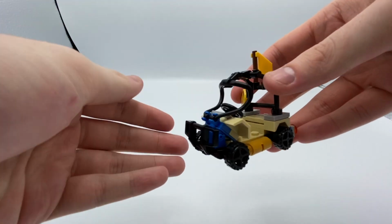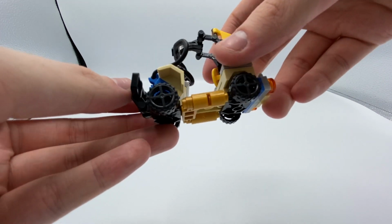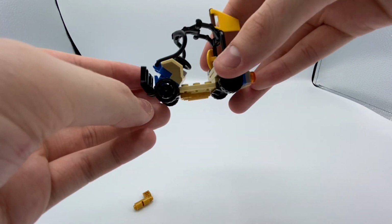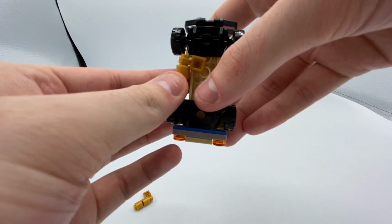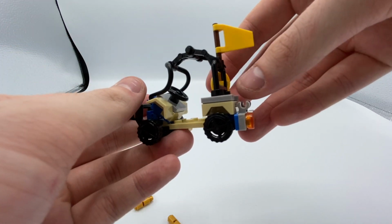So this is the little cart here that you get, so it's quite nice, it's okay. A couple of gripes I had on these. These fall off, like, easy as you like, watch this, fall off. And they're exceedingly hard to put on, this gold piece here. Look, I can't even take it off. The amount of force I had to put into that to take that off, shocking. Shoddy stuff, you'd obviously expect it from this.